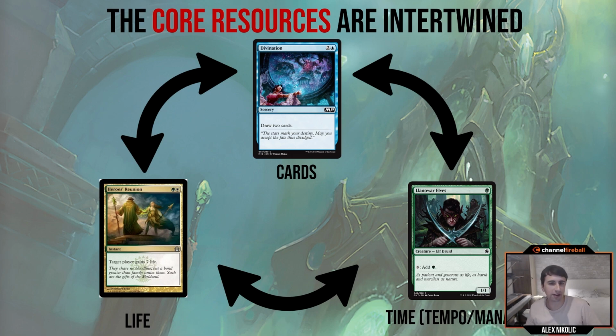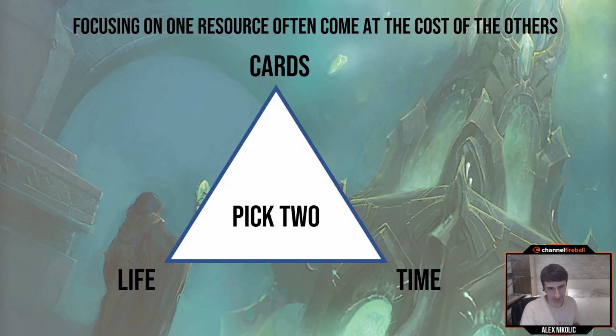And it kind of works in a cyclical nature where cards feed into life, feeds into time, feeds into cards. There's a bunch of cards that exchange cards for life, for cards, time for cards. Go through every single Magic card in existence. You can probably say, hey, this card, if it's not just a creature, like a 4 mana 4/4, if it's a spell, you can probably say, hey, this card exchanges cards for life, or life for time, or time for cards. You can really categorize cards like that.